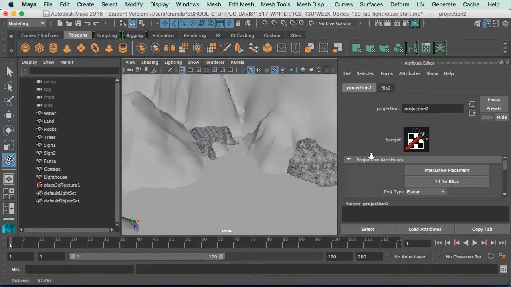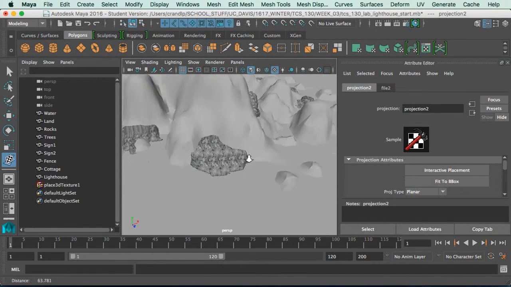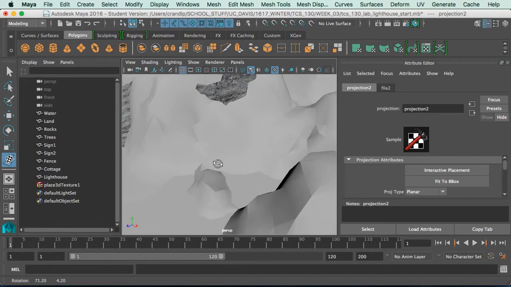My mouse is deciding to work oddly now. Now that we've added that projection node into the mix here, a texture is showing up on my polygons, right? It wasn't before with the default 2D placement, right? With this additional projection utility, the computer now has a new set of rules that's allowing it to place this stuff on top of my polygons, okay?